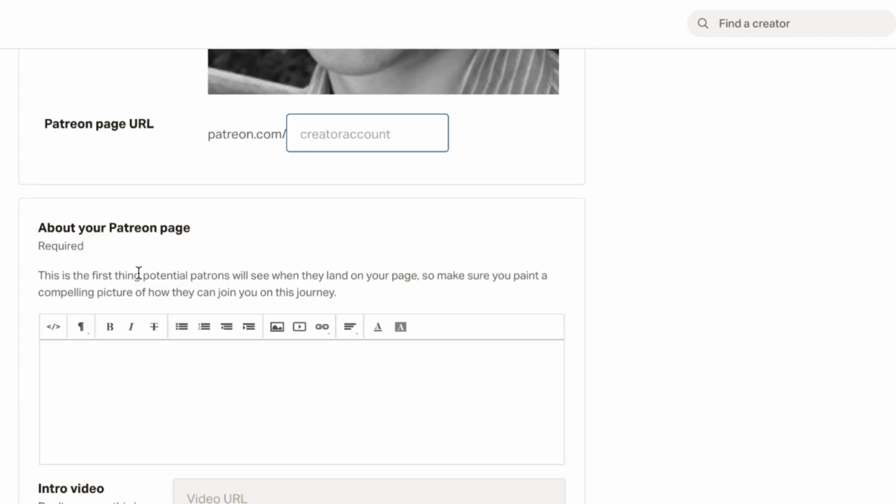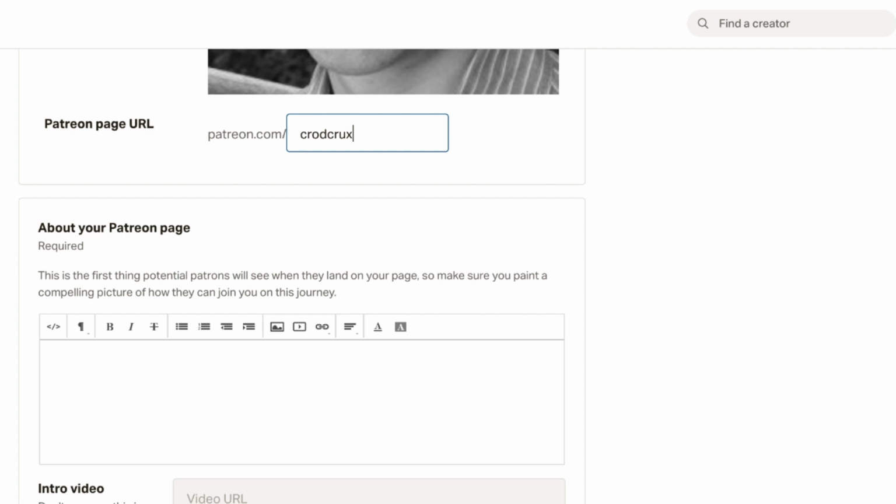The other thing is the about page, right? I'm just going to fill this in really quickly. CrowdCrux. The about page is really what's going to show when people are previewing and want to learn a little bit more about you and get a little bit more insight. They can go and learn more about who you are. So fill in a little bit of information about your credibility, and also about what it is that people are going to get.